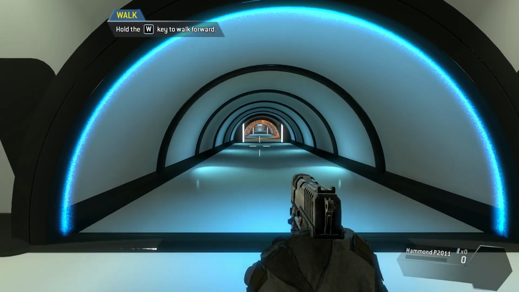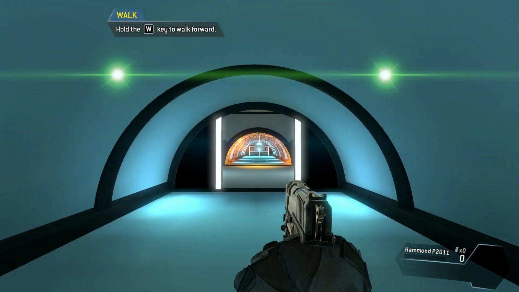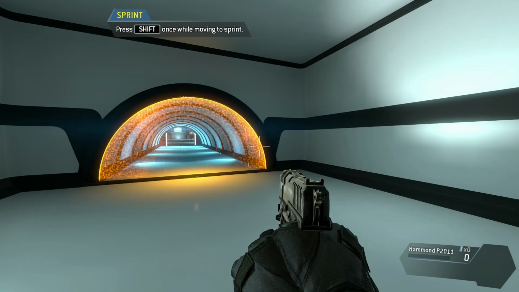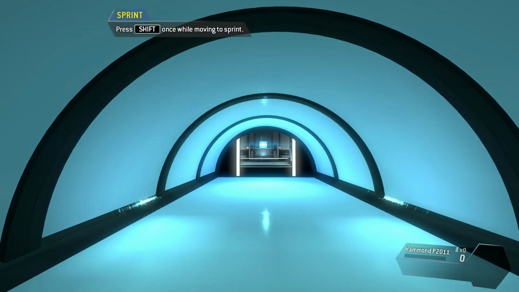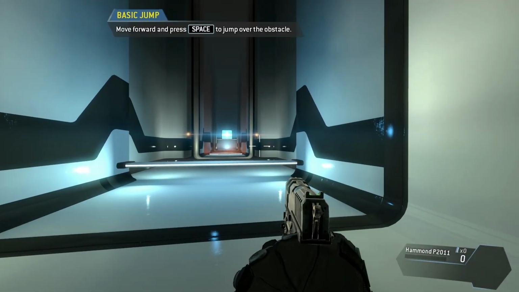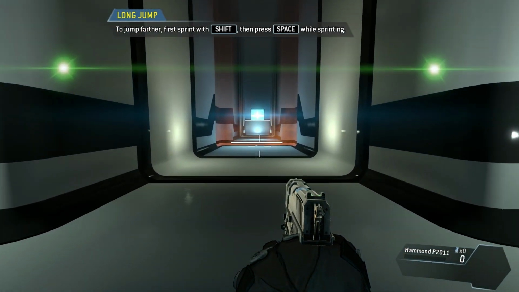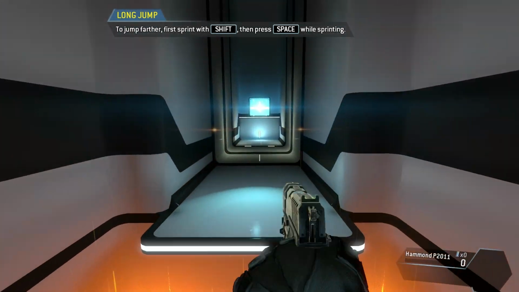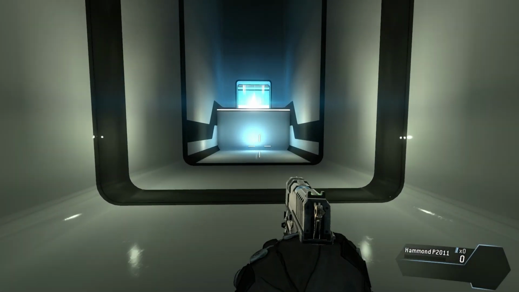Through the tunnel. Okay. Oh my god, I can walk! Sprint through the tunnel. No, no, no, no, no, no! What would have happened if I didn't make it? Over the obstacle. Whatever. For greater distance, jump while sprinting. Oh, look. That's a good distance. Damn.